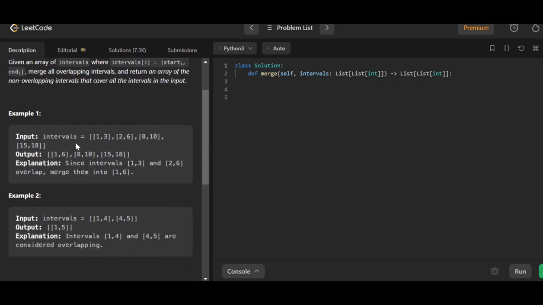Just see this array which we are given. This is our array in which we have different intervals inside it, and we need to check if we can merge them or not. Let's understand this through a better explanation.